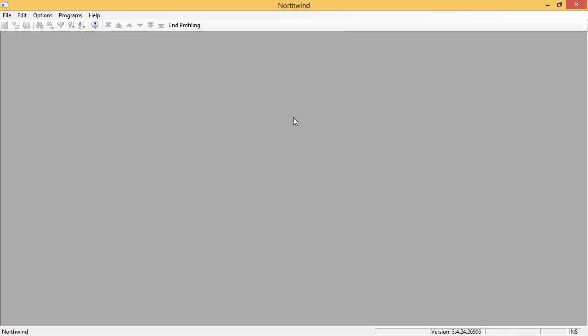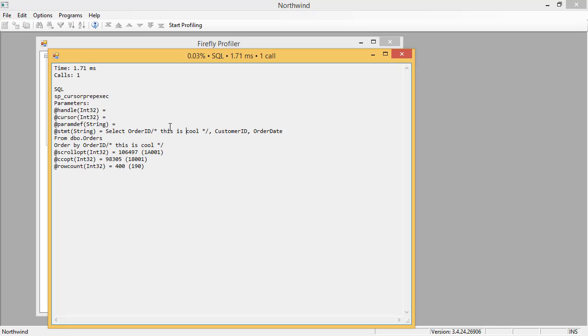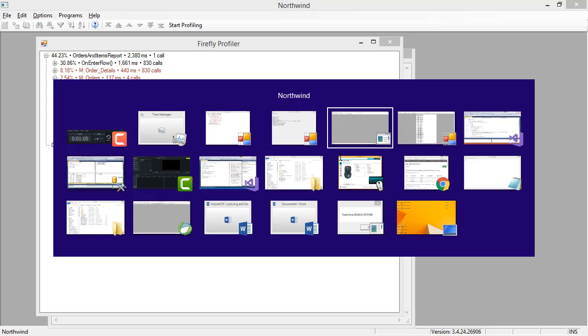And when we review the profile, we can see here that the SQL statement has "this is cool" in it, because it's the actual name that gets sent to the database. And we can use that to our advantage. We can actually put here anything. There's no limit in size. You just need to be aware that you are taking a bit more control on what's going on. So let's see what we can do with that.